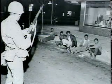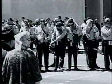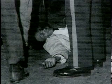Nightfall brought reports of people throwing firebombs at police. The governor called out the National Guard, and the entire 900-man force of the Kansas City Police were put on duty. The rioting escalated. 7 people were killed, and scores were injured as police and National Guardsmen exchanged fire with snipers. Did the violence of 1968 mean King's dream had come to an end, or was it only just the beginning?